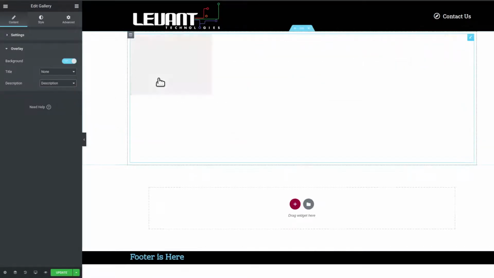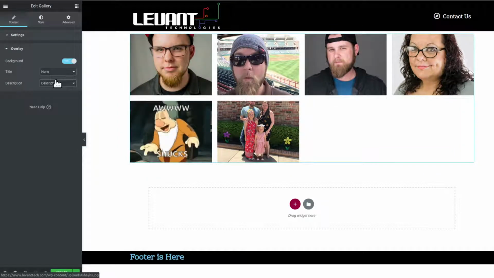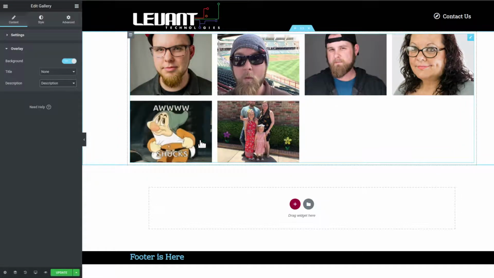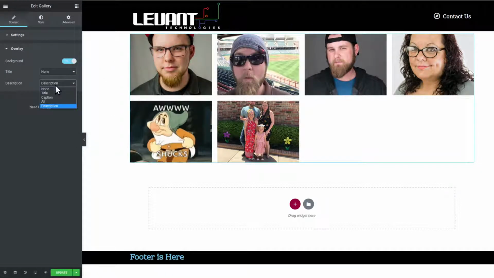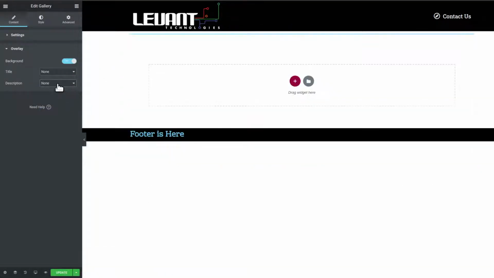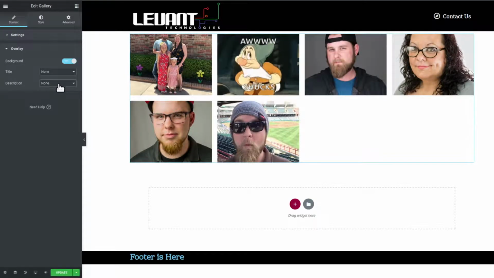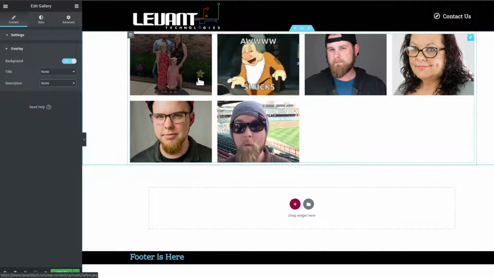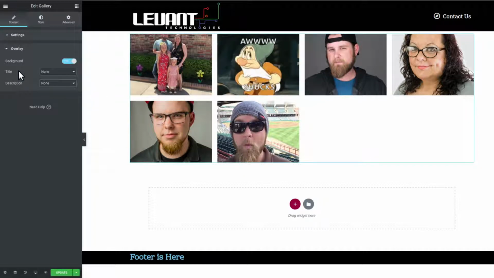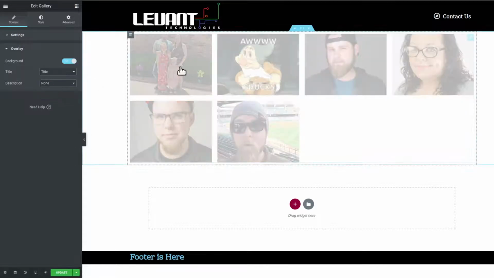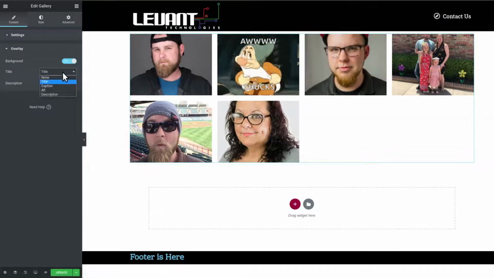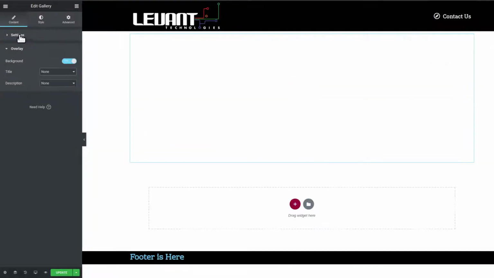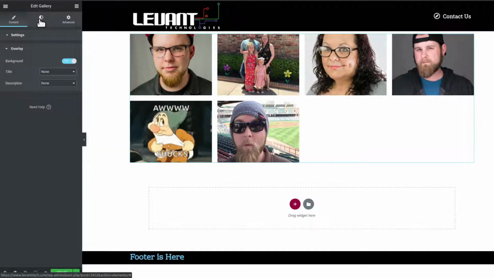You can do that too, but if there's no description put on the images in the first place, then it's not going to display anything. Usually that's something that needs to be set up right from the get-go when you upload any new images into the system. You can set up the title and description and all that, and once you choose that, it will start adding those titles. So anyway, that being said, let's go to the actual style, like what we have here.